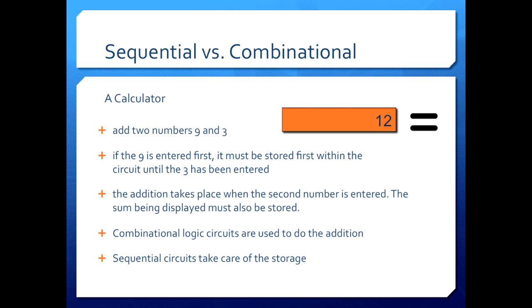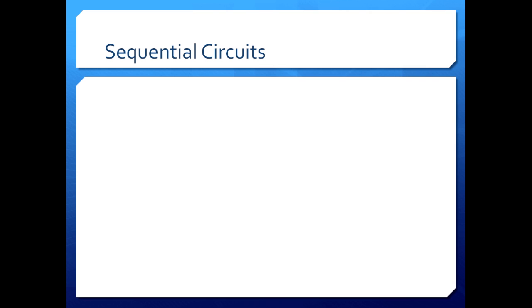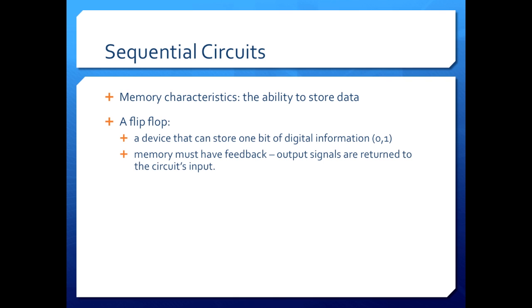So really what we're saying here is that this calculator example contains not only combinational circuits, which form the addition in the adders, that's obvious, but the sequential circuits form the basis for storing those digits so that they can be reused. As a summary, the important thing to note about sequential circuits is that they can store data, and the flip-flop can store exactly 1 bit of that data. They can store a 0 or they can store a 1.